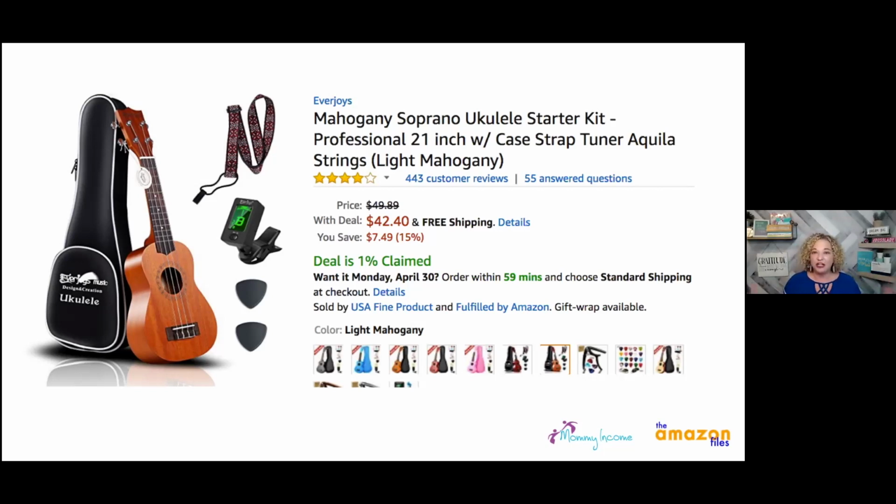So I turned to Amazon like every other human on the planet, and I want to buy a ukulele. And I see this coming up right away. It's got a case, it's got a tuner and picks and all of the things. And I didn't even shop around. I saw this, I saw all the stuff. It's got great reviews and it's got all these options to buy. Guess what? Buy it now. I didn't even look at another one. This was just a perfect fit.